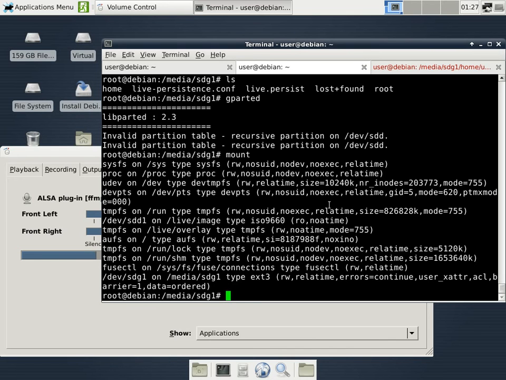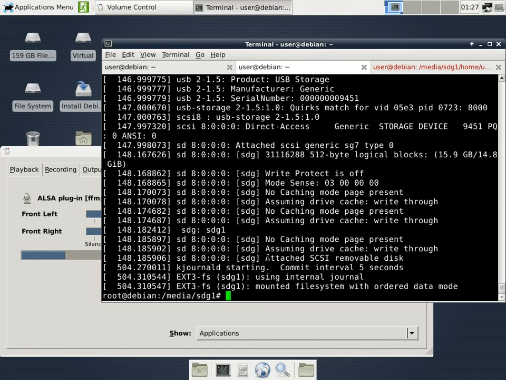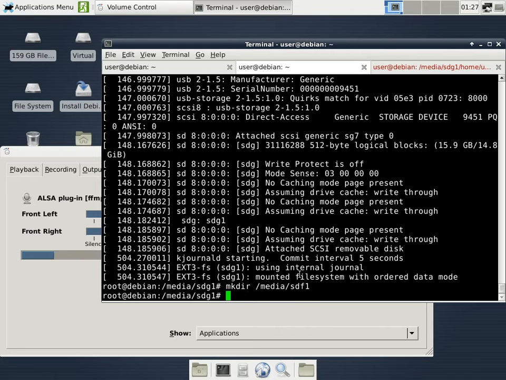So we're going to go to dmesg, and I cannot remember the drive letter. Can anyone remember which one I just reformatted? F? Okay. So we'll go ahead and do the same thing here. Create a mount point for that particular drive: mkdir /media/sdf1. And then do a mount. Basically the same thing.